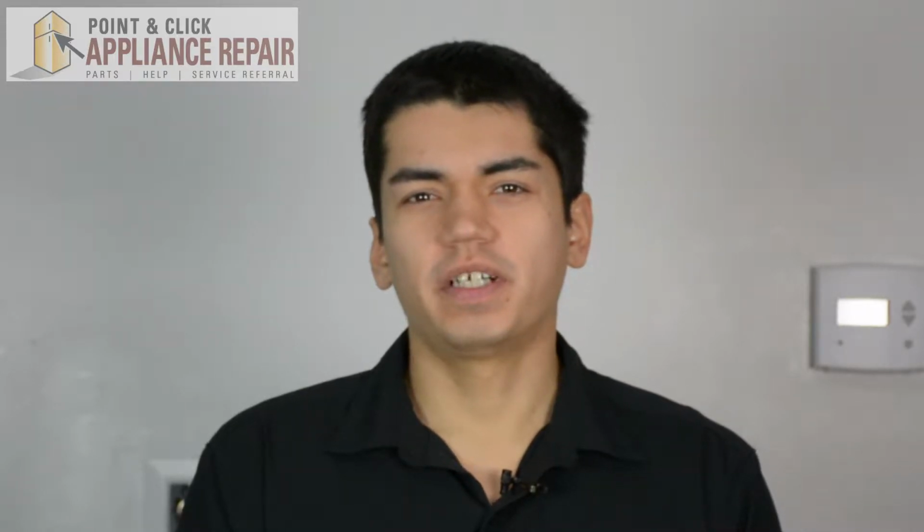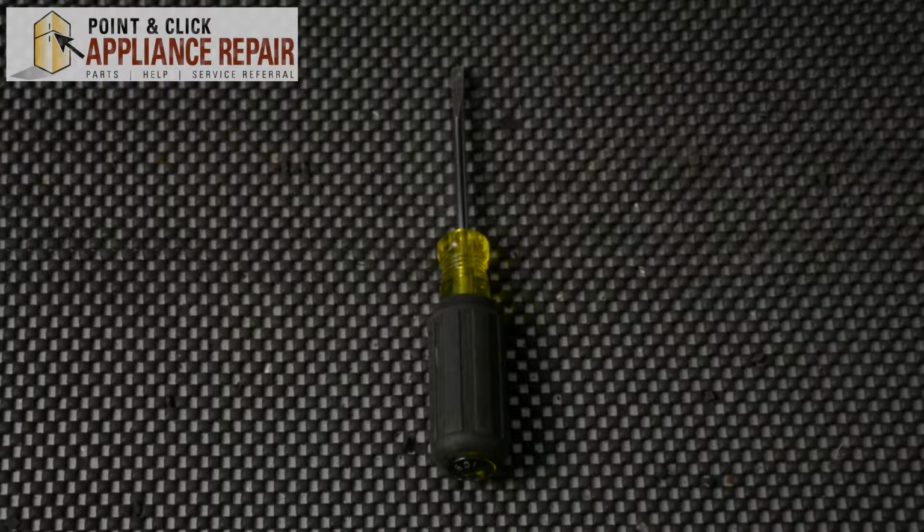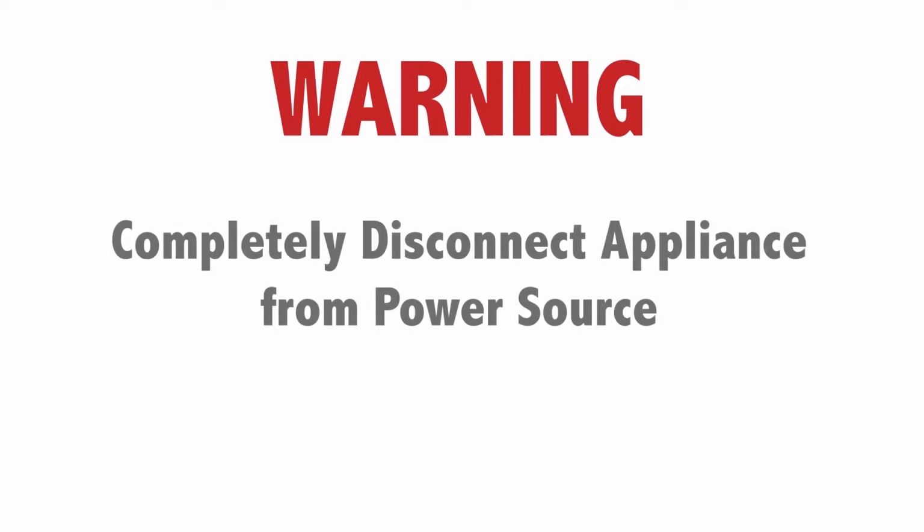in your dishwasher. The reason why you might have to do this is because the bracket is damaged or missing. For this repair, we'll be using a flathead screwdriver. Warning: before doing any repairs, please disconnect your power source.